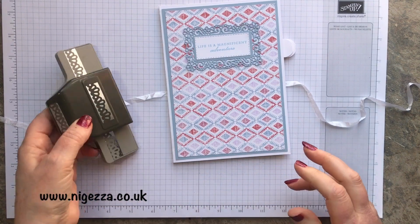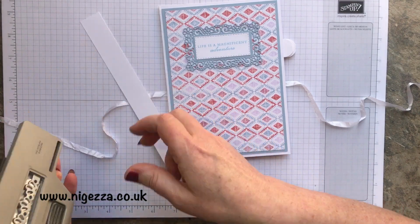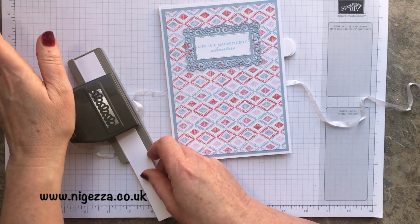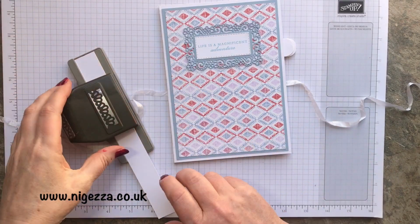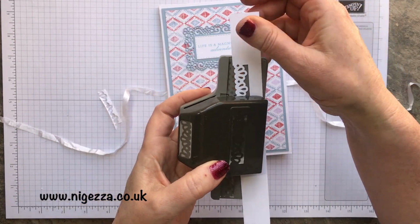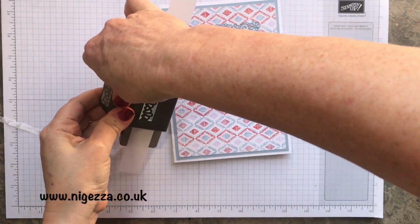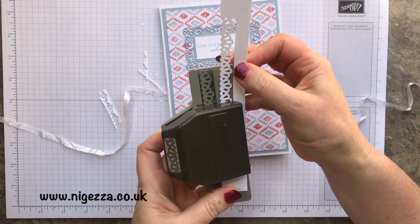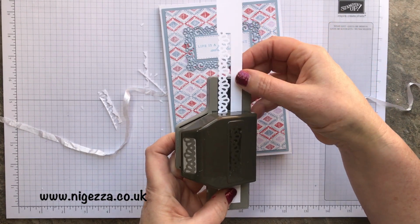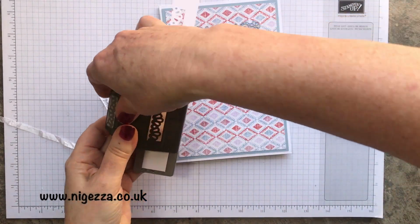So this is this lovely sort of lacy border punch. So I've got quite a lot of scraps. So I just need 4 strips. Now if you've never seen this, you punch it, and then on the punch you've got the pattern there, so you match up what you've just punched out with the pattern, so that when you punch again it's just one continuous, and then you've got 3, and then you cut out another 3, so you count that, the 4th one if you like, and match that one up, and that cuts out there.